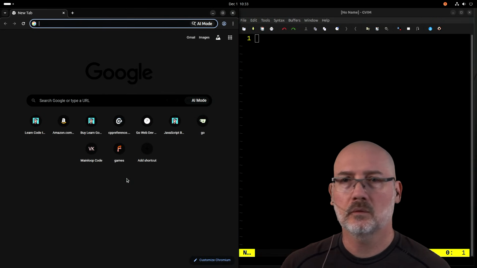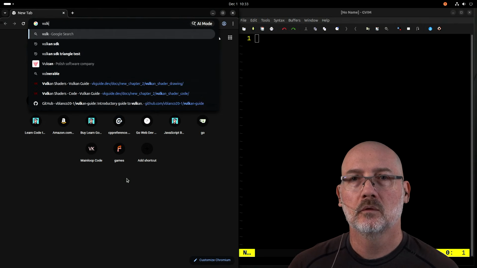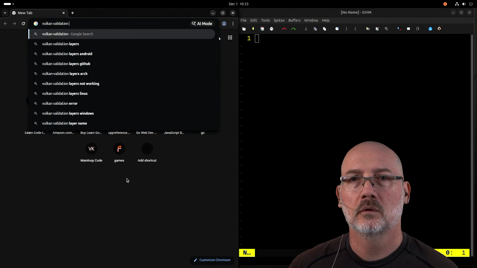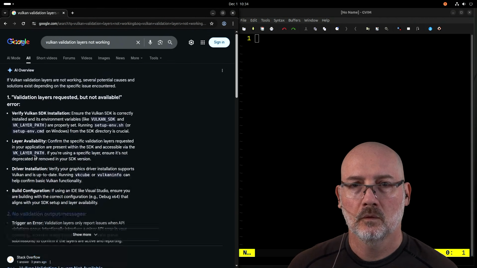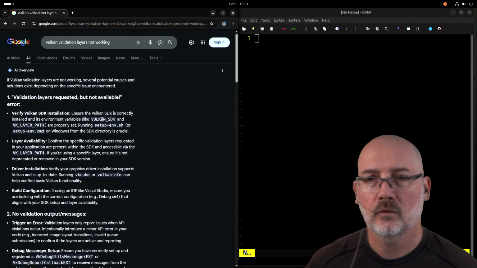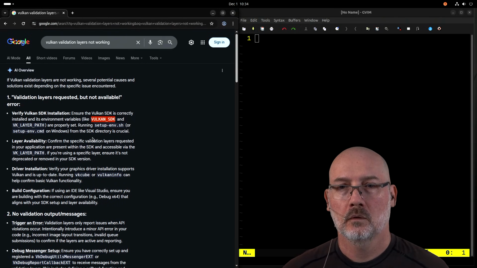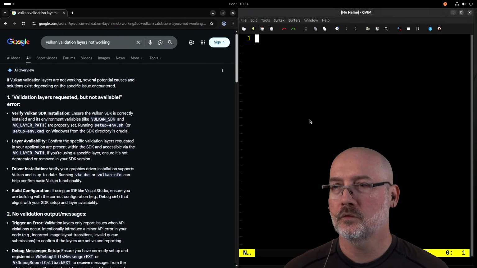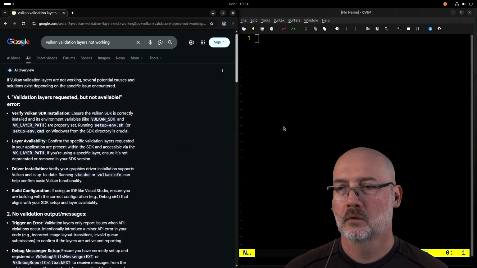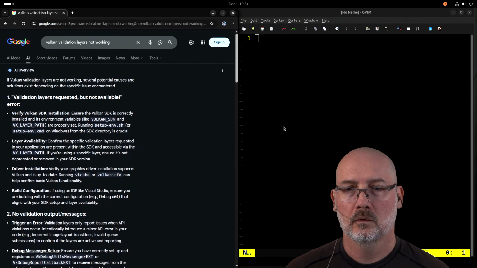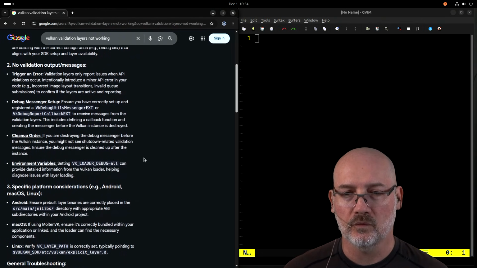Let me look up that path. It might be on Linux. Right, same thing, layer path. Ah, interesting. New information from the AI. Where's the layer path? I don't even know where the layers are.